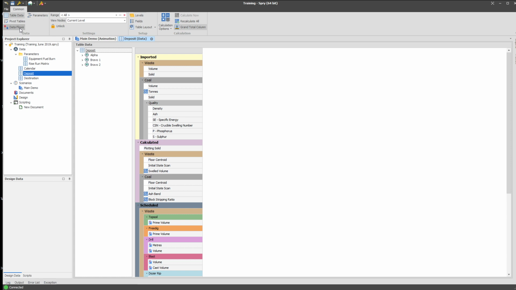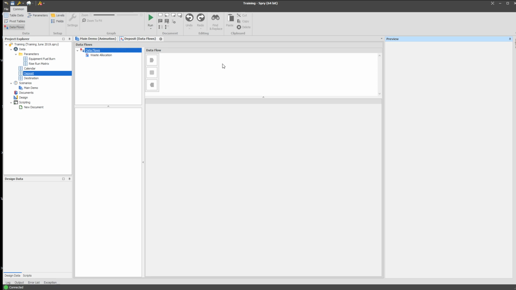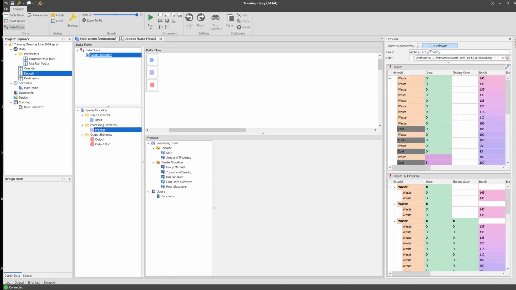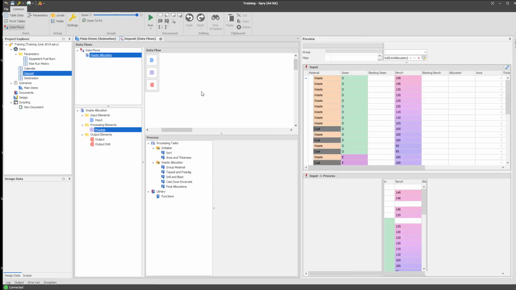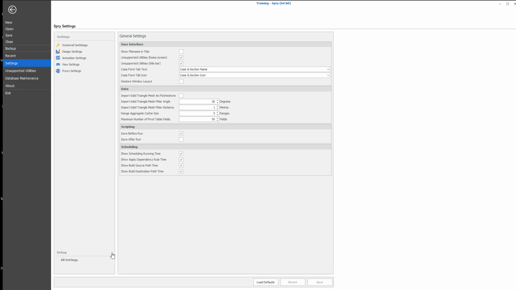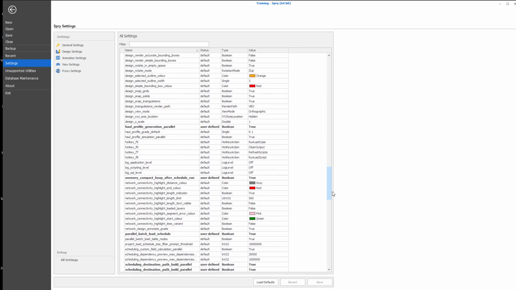But if we go across to data flows and have a look, one of the things that's been asked for, as I wait for my data flow to open, is, rather than you having to click the recalculate button to see changes happen, for there to be a shortcut key. It's not there by default, but you have the ability to assign it to one of the four hotkeys that we give you.